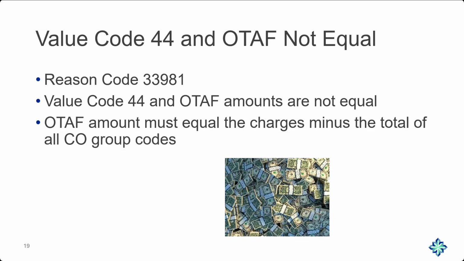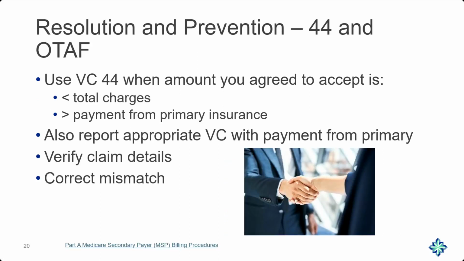I was kind of surprised to see this one in the top 5 this time, but we're going to look at it, we're going to research it, and then we'll figure out what we need to do to correct and prevent it. So first, let's review when to use the value code 44. Not every claim where Medicare is the secondary payer needs it. Only report value code 44 on claims when there is a contractual agreement with an insurance company.